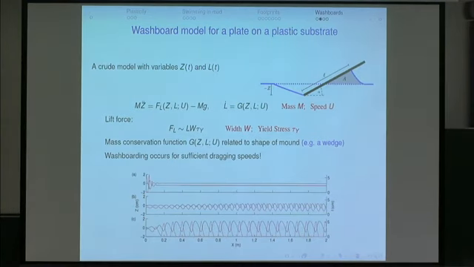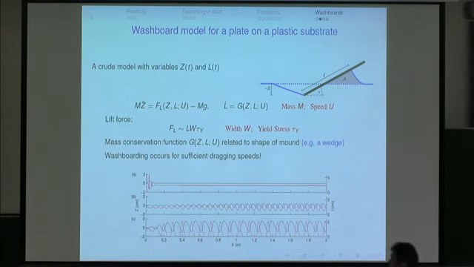Well, we're talking about these indentation problems, so let me think about this problem in that context. I'm not purely going up and down now, I'm also moving sideways. You might think of a simple model as follows. Let's take an inclined plate, like in that experiment. It can move up and down, but it's being towed sideways. What happens when it gets towed sideways is it forms a mound of material underneath in the direction it's being towed, and there's some contact area that's transmitting the lift force. So we've got a depth of penetration and a contact length. Those are two important variables of the model.